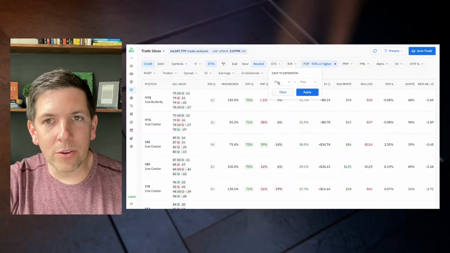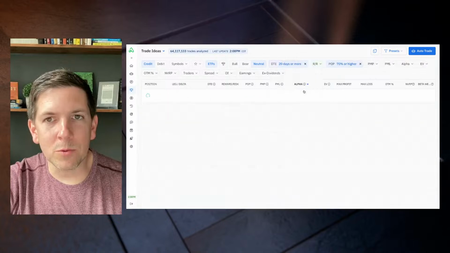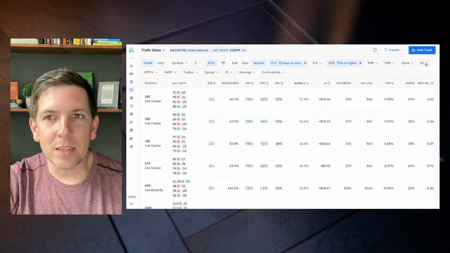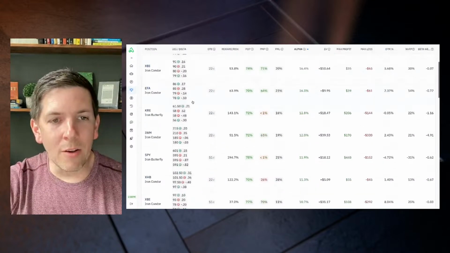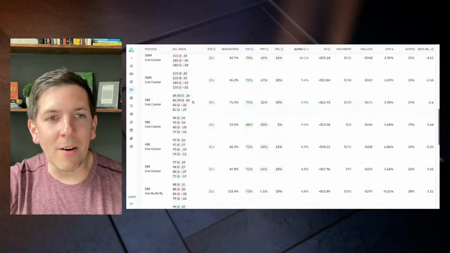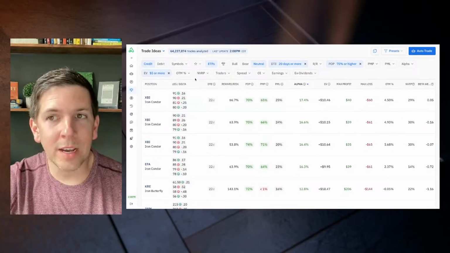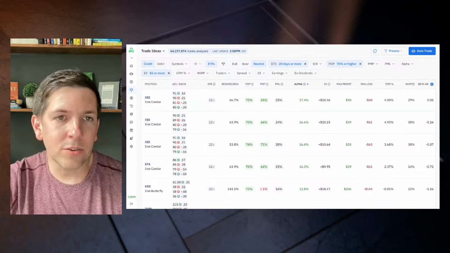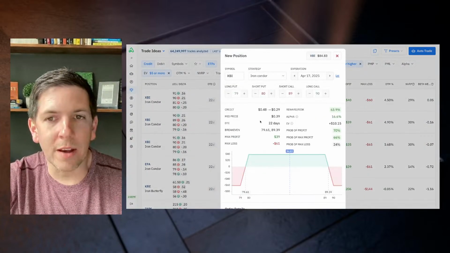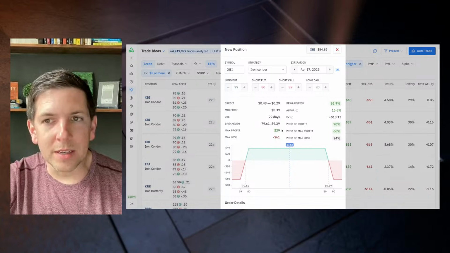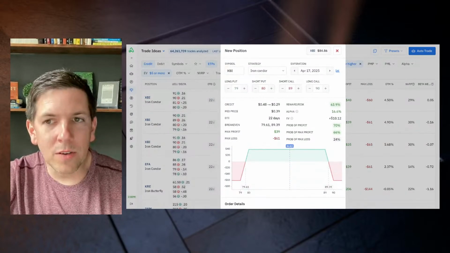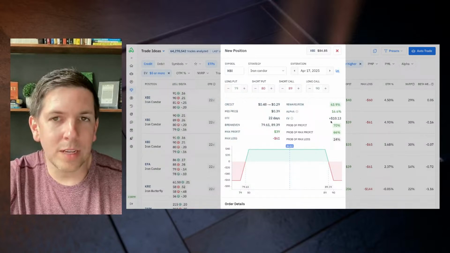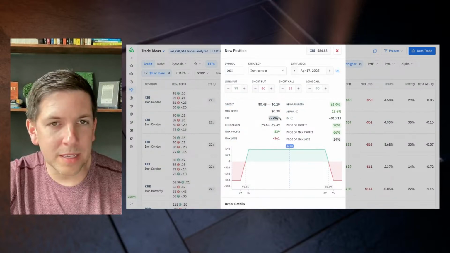Now I can take this even further and say, let's make trades that are a minimum of 20 days out from expiration. And let's make sure that the trades we want have a positive expected value of $5 or more per contract per spread, basically. Now this universe is still pretty big, but now I have a universe of really good trades to look at. These are trades that you could potentially make in your brokerage account because you know these trades not only have a good probability of profit and meet your criteria, but they also have positive expected value. They're also in ETFs. They're also 20 plus days from expiration.